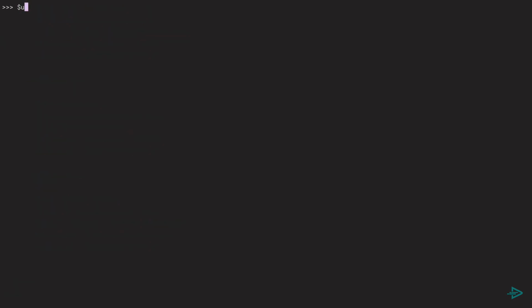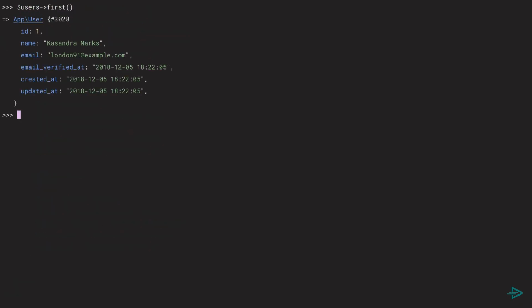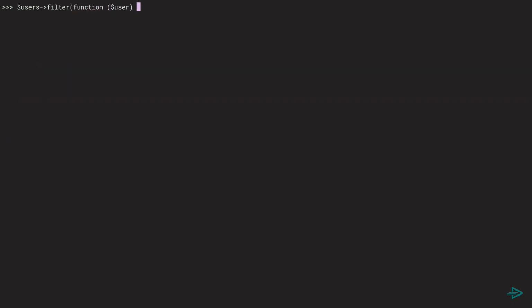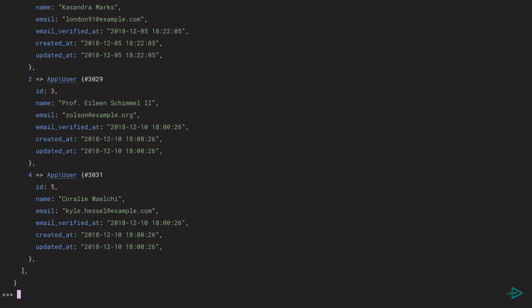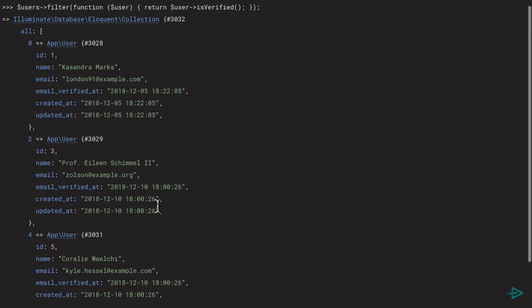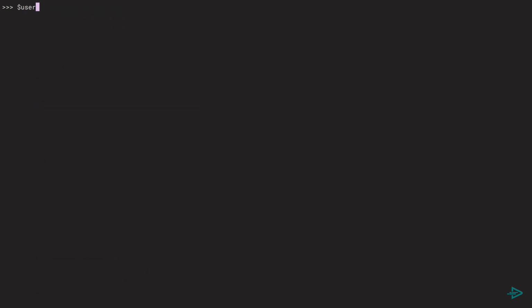And yes, for each user, so I could say, give me the first user and let me know if they are verified. This person is, so we get true. But now on that collection, I can filter it down, and let's do it the long way and then the higher order collections way. Anyways, filter that down to where the current user is verified. Okay, so now we get a new collection, once again, of only the users who are verified. So we can do it like that, or we could do it like this.